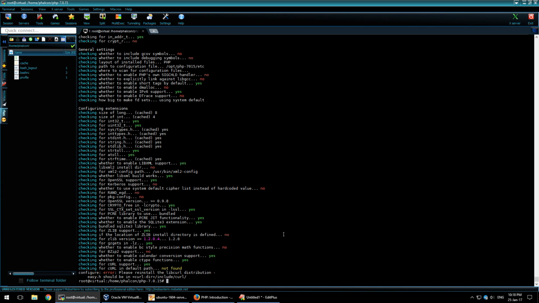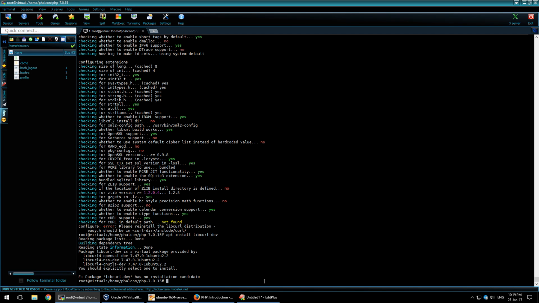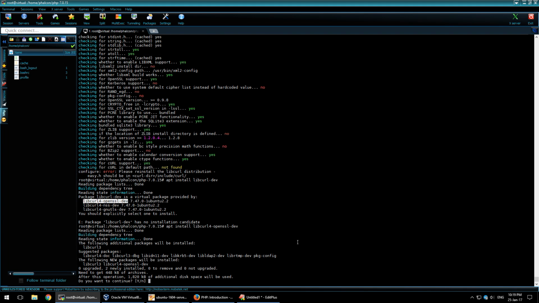Oh, okay, so it was libssl. Okay. Yes, so now we need to know which one we need, but it should be this one. I know that OpenSSL is safe, so just hope it's this one.